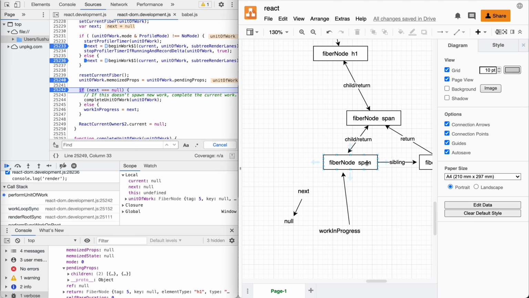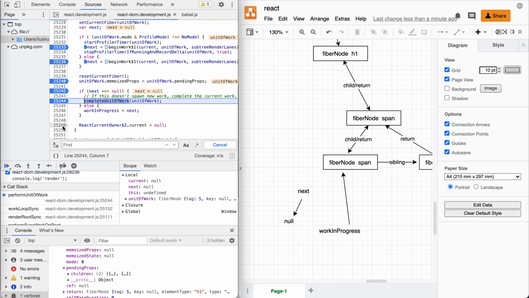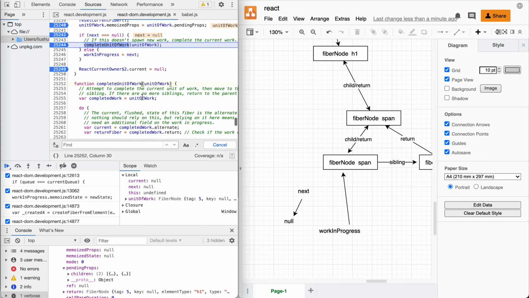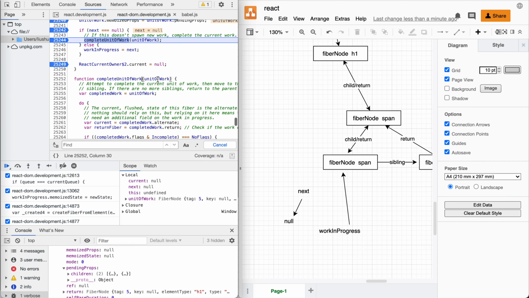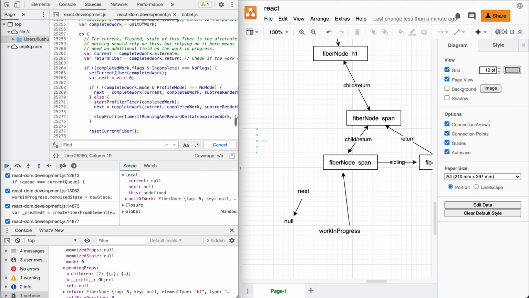So this unit of work is done. How should we complete it? Let's dive into it. We complete unit of work. This is current unit of work. Unit of work do. This is obviously recursively complete the work.